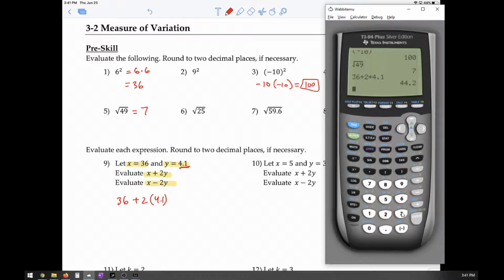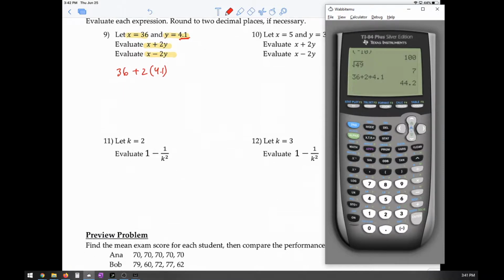A lot of times you have to be aware that sometimes you may have to put parentheses around certain expressions so that order of operations doesn't mess things up. In this case, we didn't need parentheses because order of operations is going to do multiplication first and then add, so it's not going to mess it up. But where you usually get into trouble is in a problem like number 11, where you have division. This one probably won't give you any problem, but with more complicated ones with fractions, you always want to be safe and put parentheses. So let me go ahead and work this one out. k is equal to 2, and they're asking us to evaluate this expression.